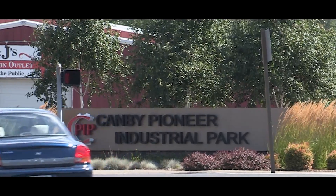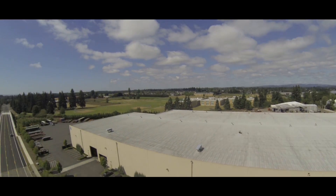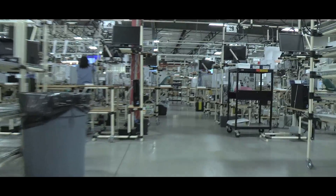The Canby Pioneer Industrial Park was originally envisioned back in the early 90s. The City Council understood that there was going to need to be some job creation here, and steps were taken to create an industrial area that could attract more jobs. There were many partners involved — from the school district to landowners to city leaders — working together for what is today a prosperous community.